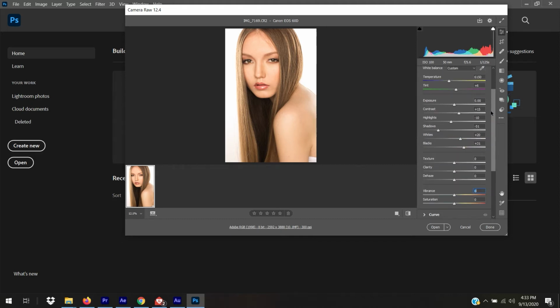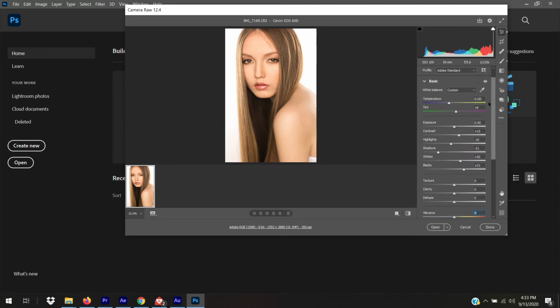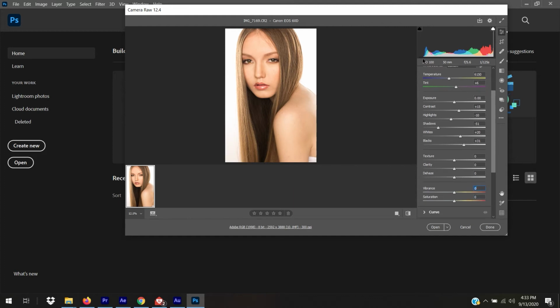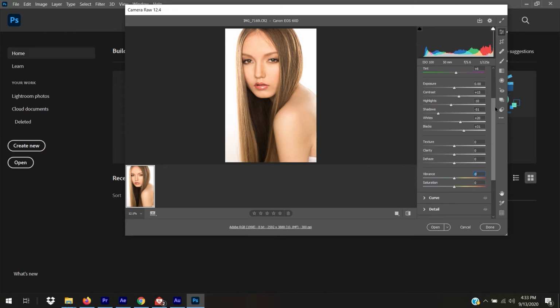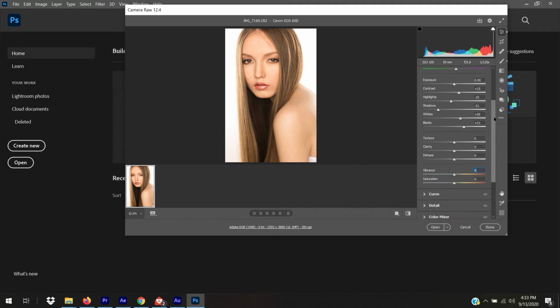Again, you can tell the difference between each of these things because these sliders sort of indicate what's going on. So temperature, you see the blue end of the spectrum. If you move in that direction, your image gets bluer. If you move the other direction, your image gets yellower. It's more orangey, but it's a good indication of what you're doing. Tint, more green left, more magenta right. Exposure, texture, clarity, dehaze, all that stuff, you'll see black and white. So it doesn't mess with the colors at all. Instead, it messes with the brightness or darkness.